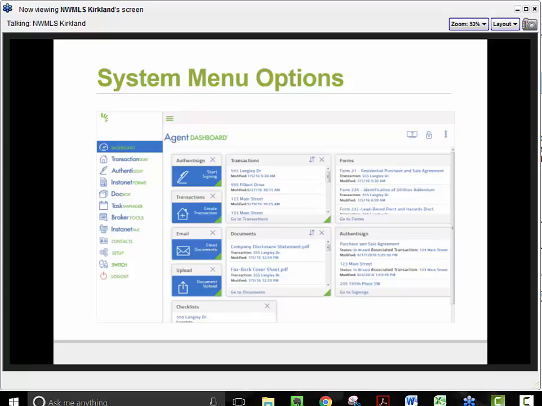So you're able, like I said before, you can toggle back and forth. So everything that you've done is going to be available in both the old version and this new version. Setup is where you can go to customize your account. And you'll see that option to switch. And switch is where you can go back to the Pro or Lite version. If you get stuck in the middle of something, you can switch at any time.